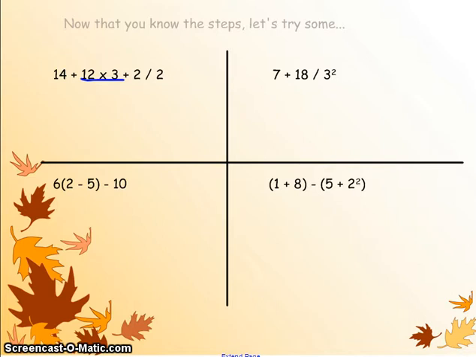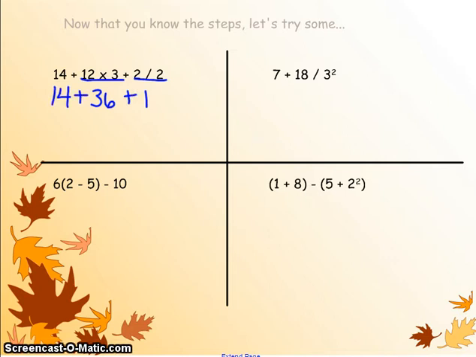All right, so multiplying 12 times 3, either on scratch paper, because we're not using calculators. I'm going to take my 3 times 2, which gives me a 6, and 3 times 1, which gives me a 3. So I know 12 times 3 is going to give me 36. Continuing on with the problem, I next see a plus sign. I'm going to ignore that because I'm not on the addition step. But I now see a 2 divided by 2. I'm on the multiply divide step, so I'm going to go ahead and do 2 divided by 2. Well, that's easy. 1. And now fill in the rest of the problem that you haven't used.